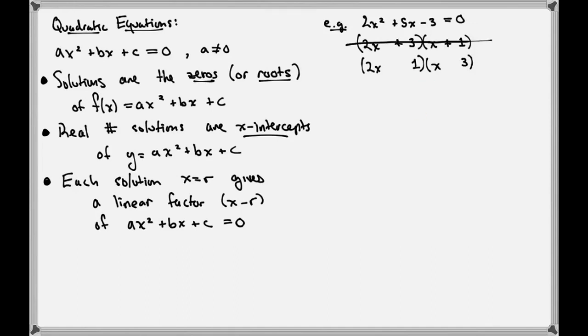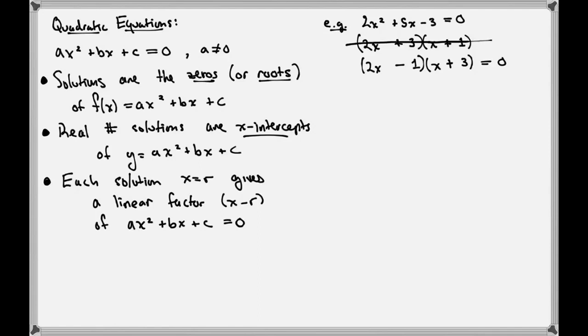So 2x squared. And I'm just going to make them both minus right now. That will be minus 6x, but I want plus 5x. So I feel like I should make this one plus to get plus 6x. And then minus 1 times x will take that away to get me positive 5x. Having this mismatch of signs is right because minus 1 times 3 gets me minus 3. And indeed, those are the right factors for this quadratic polynomial.